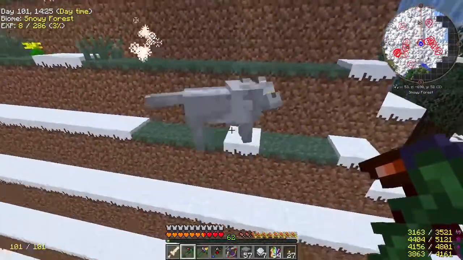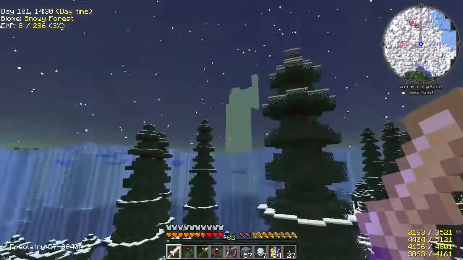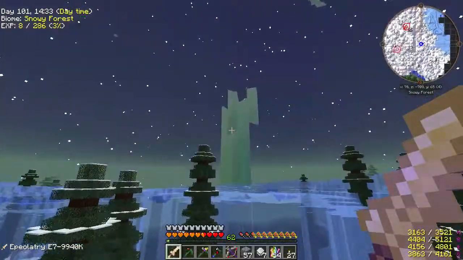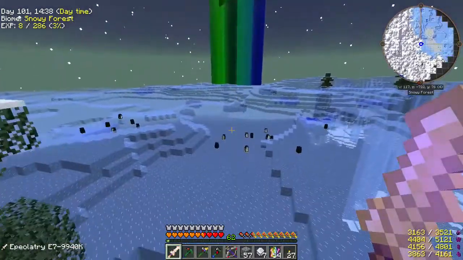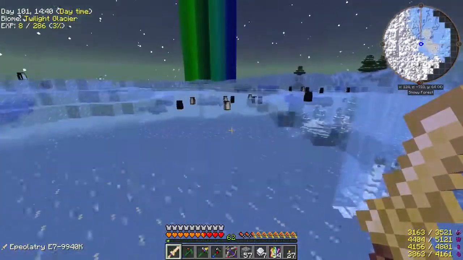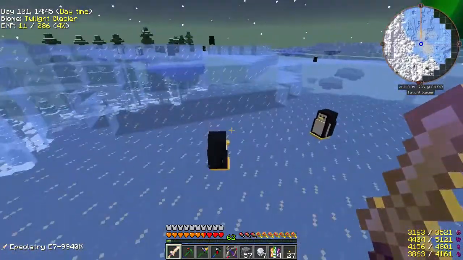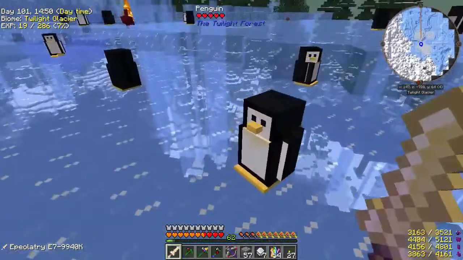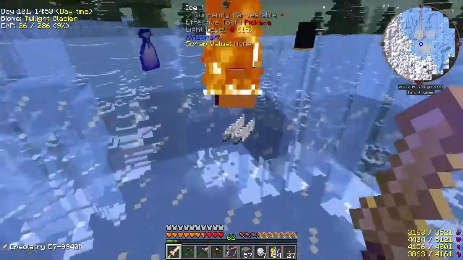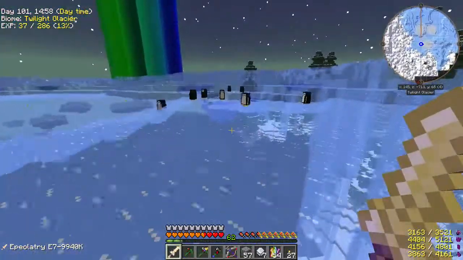Oh, hey, there's a winter wolf. But right there is exactly what we need. So we'll probably cheese it a little bit, but there's penguins. Oh my gosh, I want a penguin soul. I don't think... Oh, they dropped feathers. Hopefully we can get a penguin soul so we can spawn as many penguins as we want. I know I'm murdering penguins and that's terrible, but I'm doing it for a good reason.